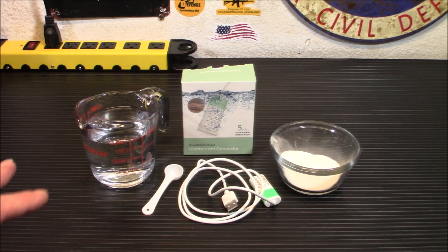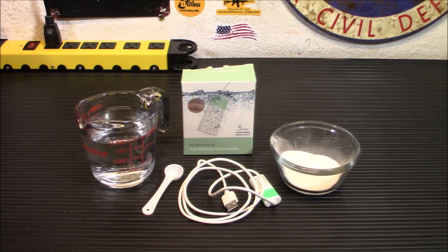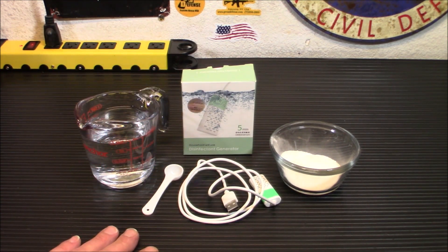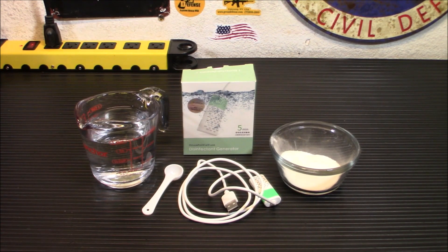Now that's not hydrochloric acid — that's hypochlorous acid, and there is a bit of a difference. Hypochlorous acid, or HOCl, may have similar chemical compounds to household bleach, but that's where the similarities end. Hypochlorous acid is produced from electrolyzed salt water, meaning the solution is made up of non-corrosive elements from the electrolysis of salt water. The hydrogen, oxygen, and chlorine together form an active ingredient called HOCl — a weak acid that is actually naturally produced by your body's white blood cells to combat pathogens.